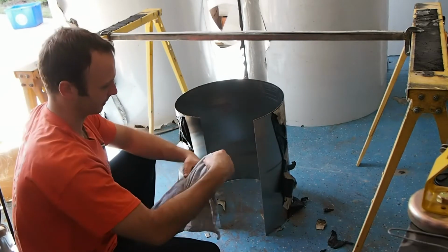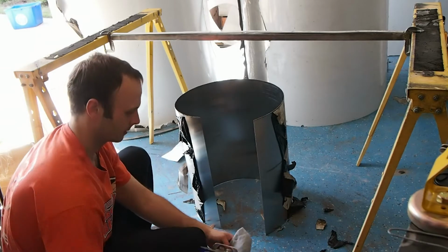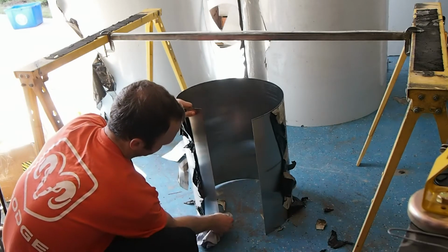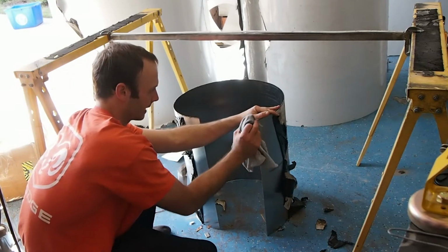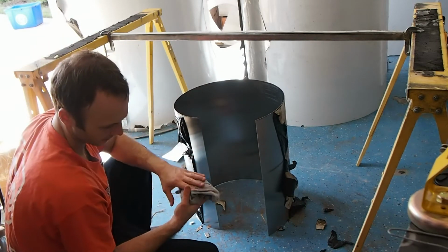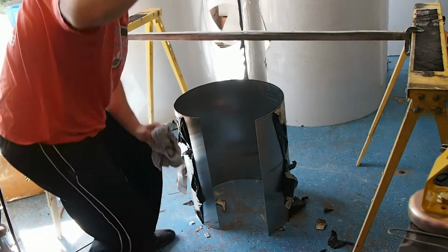And then what I like to do is find a new place on the towel. It's not really dirty, although this towel's getting kind of dirty. Go ahead and add some more, and just run it right down the inside edge of your weld. Make sure that's nice and clean. This will help get better penetration, allow the molten metal to flow to the back side of the weld. So that's what I do there. And that dries almost immediately, even down here in Florida where it's pretty humid all the time.